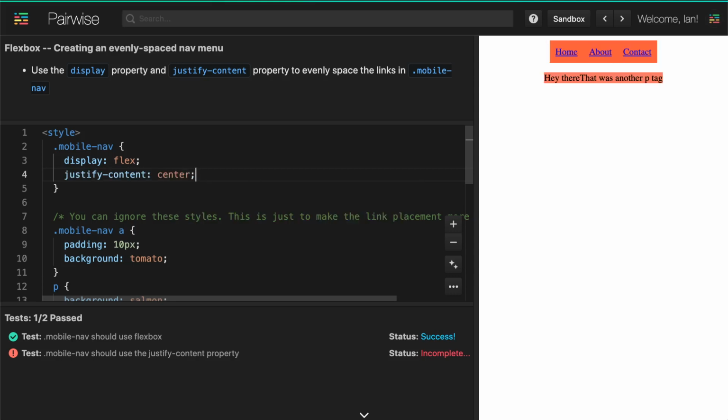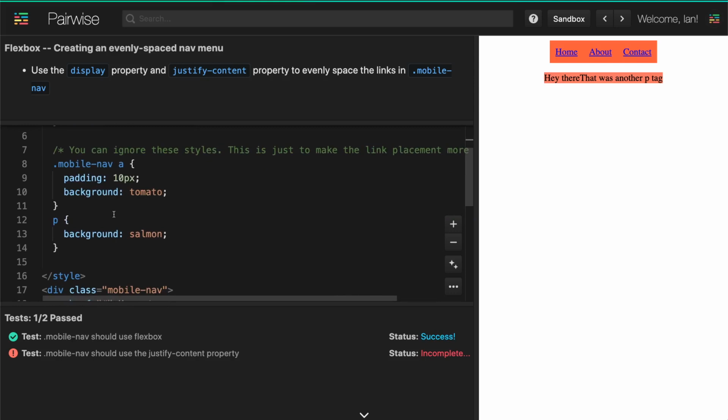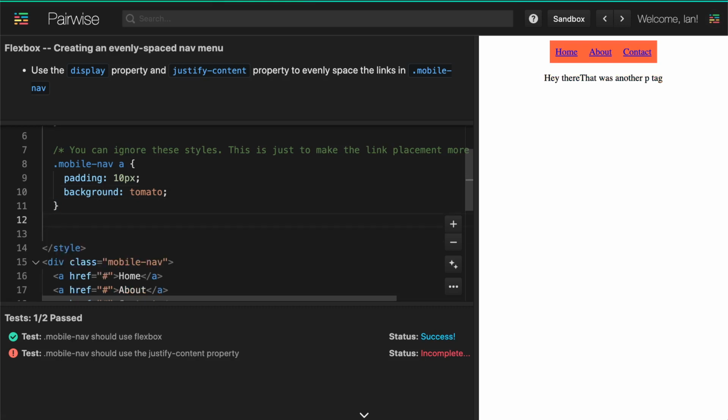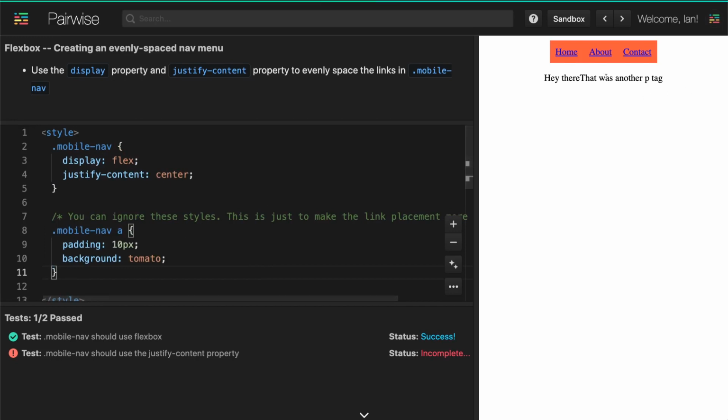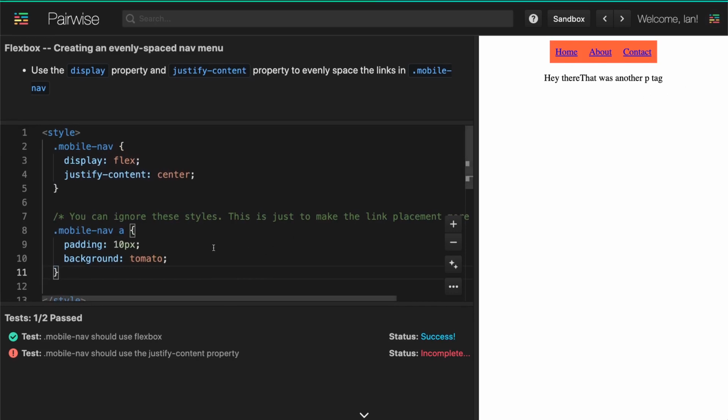So here's one option. If you want things horizontally centered, maybe we have this nav at the top there. Let me comment that out. Yeah, there's a horizontal nav. Looks pretty standard. Bring back that background tomato, and we can take away that. That's not important right now. And we have our p tags down there too. I'm just going to leave them in for a second example as we go through these.